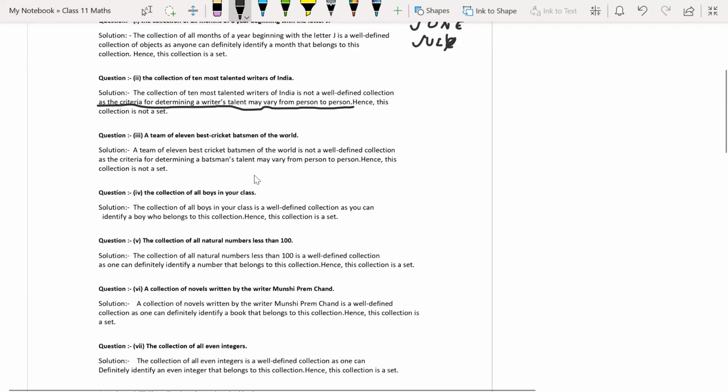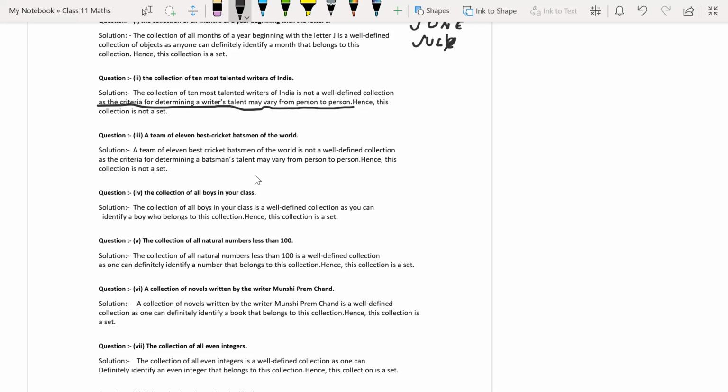Team of 11 best cricket batsmen of the world. If anybody is a cricket lover, then there are so many teams in the world, 15 or 16 teams. For each and every one, there may be different favorite batsmen.